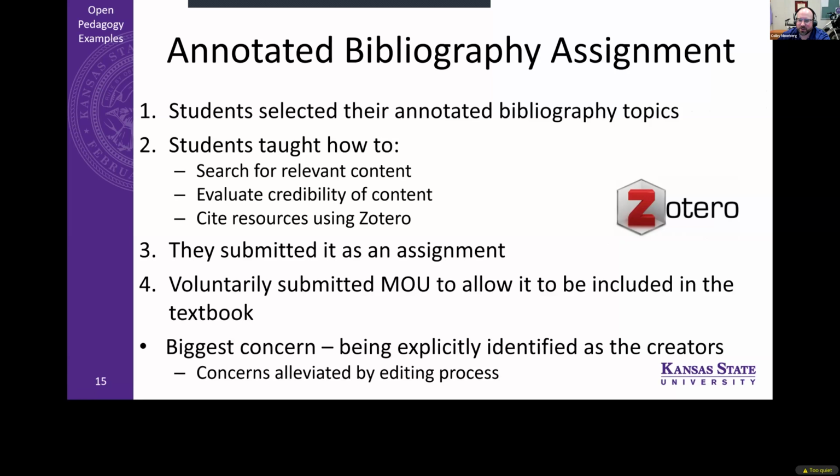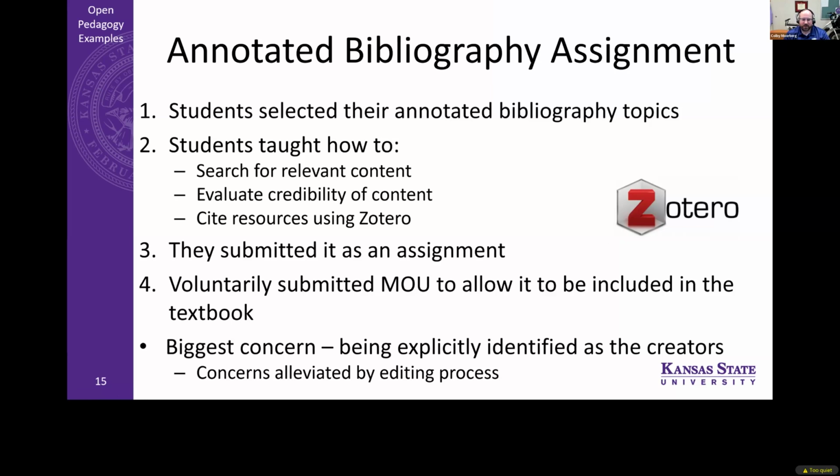The assignment that I used for this open pedagogy approach was I had students select a topic that they would focus on. What I actually did is I had them pick one conservation practice, and I also had them choose either one conservation agency or one conservation policy. So I had 2 different assignments throughout the semester, one in the first half and one in the second half. They had to choose from a list that I had in the original outline for the book.